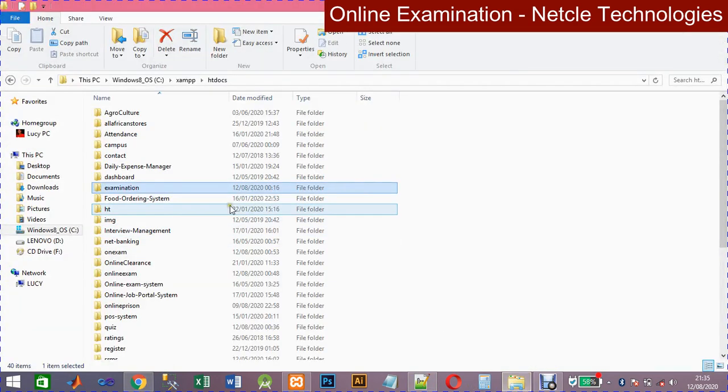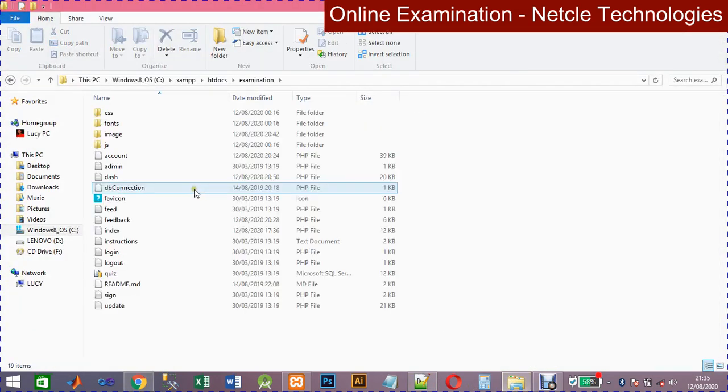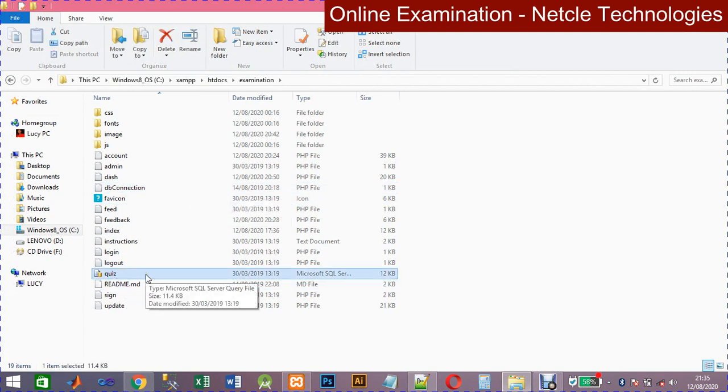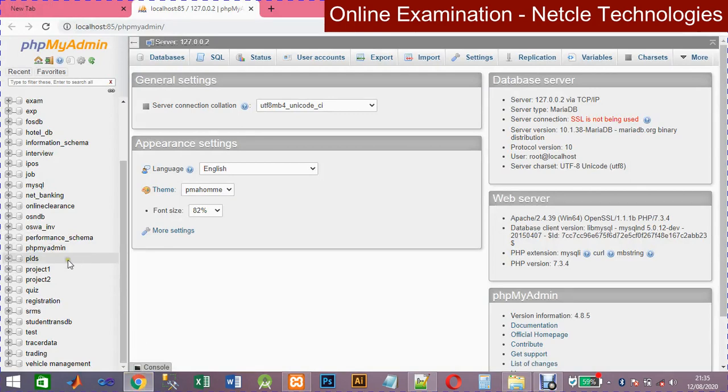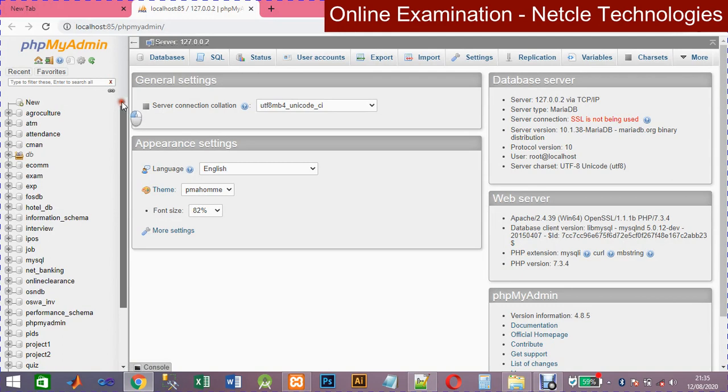If we go back to the examination folder, we are going to see the script of the database in here. So we need to create that. I've already done that, which is this. So there's no need for me to create it again, and I'm sure you know how to do that. The steps are very simple.